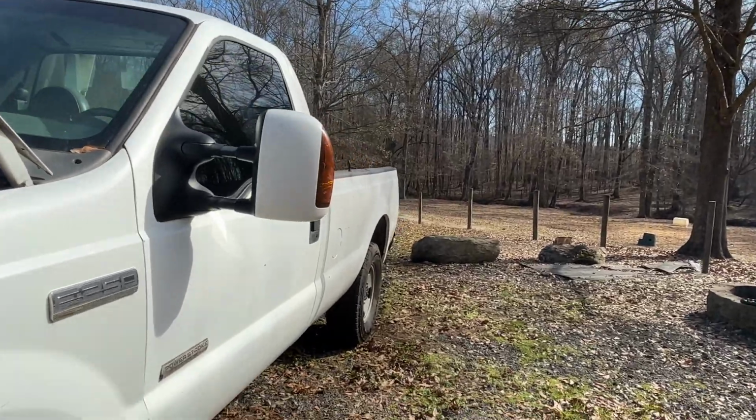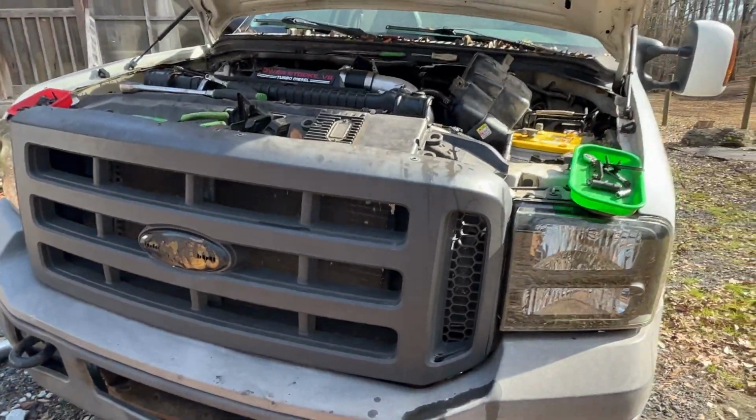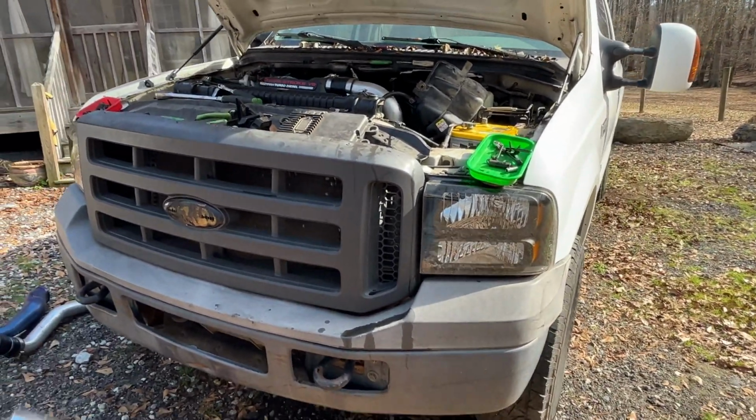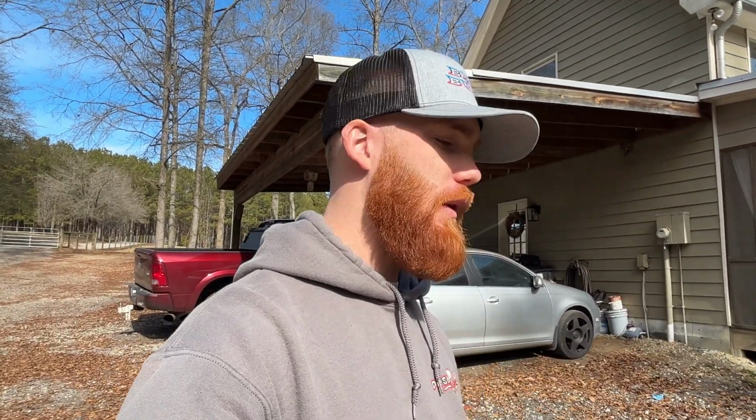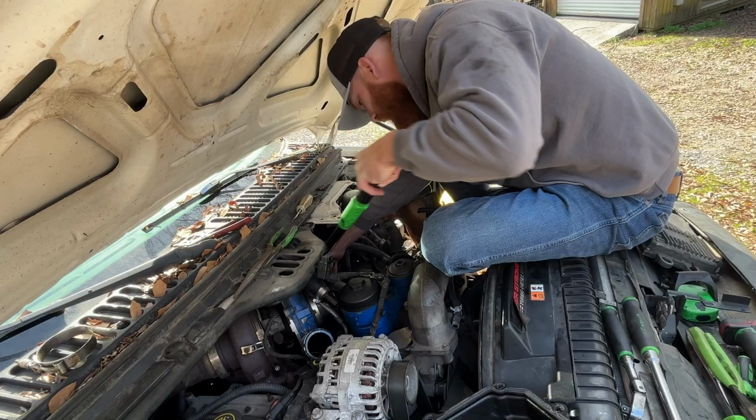But I'm really hopeful that this will do it because again, I'd really like to start driving this thing around and hopefully start making this thing look better. Obviously, I don't want to put new bumpers and grills and headlights in it if we're going to have to be diving into the front of it all the time. And I don't want to spend a lot of money getting good paint work done and then be climbing over it all the time. So I'd rather get the engine and stuff situated, get all that good and going. And then once we know it's drivable and everything's good, then we'll start working on the cosmetics. But that is coming, so stay tuned for all that. But yeah, let's go ahead and get this thing running again.